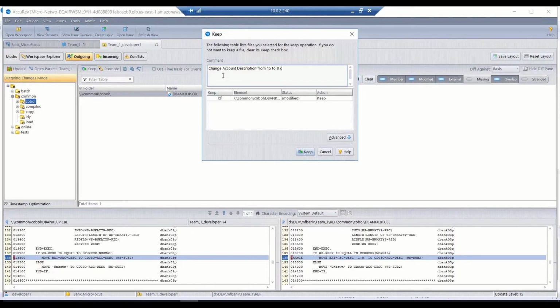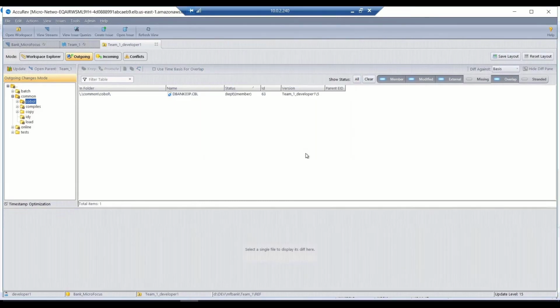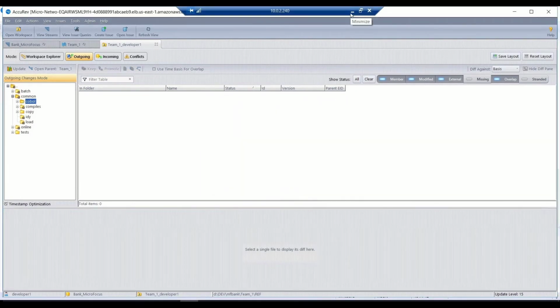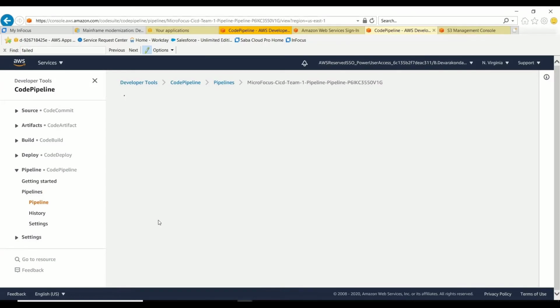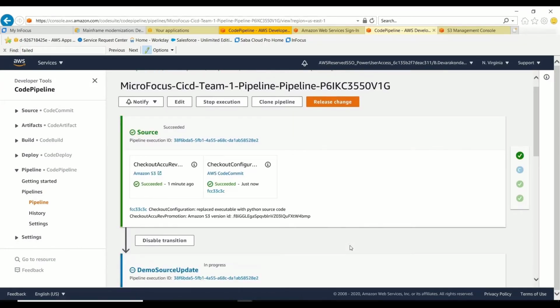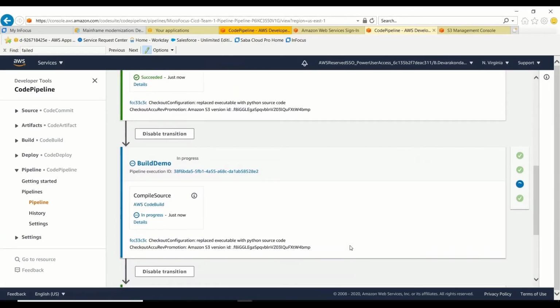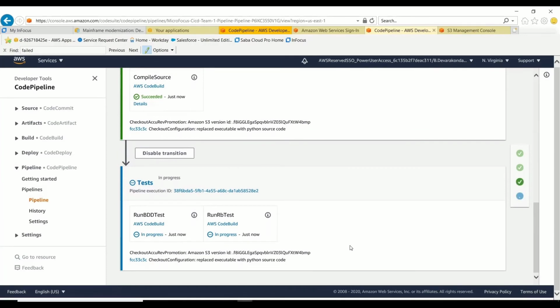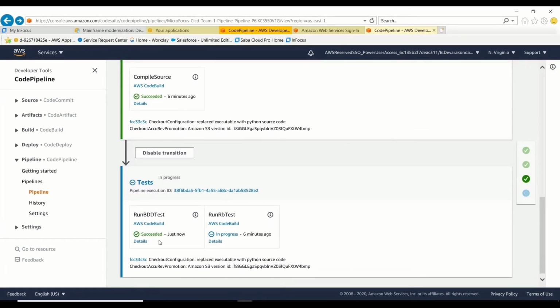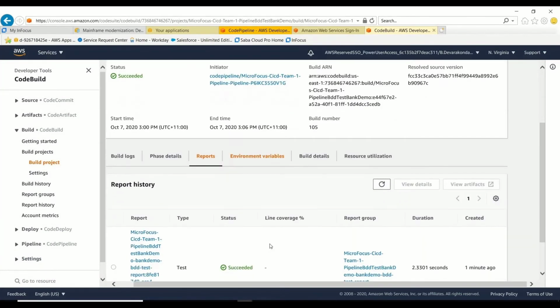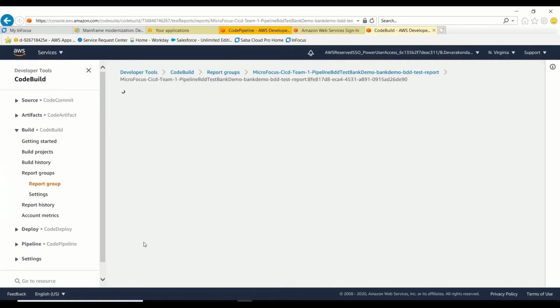Thanks again, Peter. Continuing where we left off in our story, Alice logs into Accurev, the software configuration management solution, and promotes the code to the smoke test region. A CI/CD pipeline in AWS has been configured to run all the steps necessary to check out the latest code and configuration, build and test the changes that were promoted in Accurev. Now, the changes promoted by Alice initiate the pipeline to build the code and run automated smoke test suites.